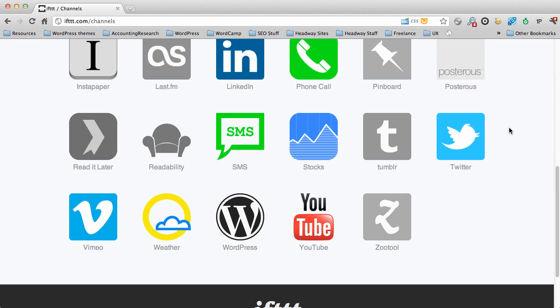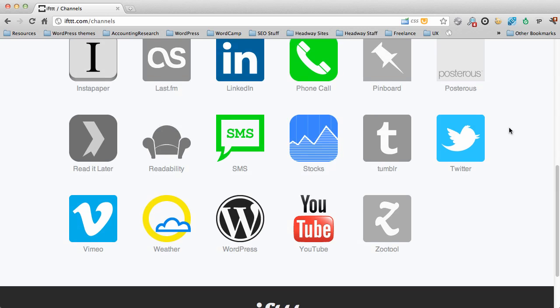So I haven't quite figured out how to get everything all under one task or one account on the site. But maybe that's something coming up as part of a feature request. Maybe you can have multiple Twitter accounts or multiple phones or multiple WordPress accounts. I don't know. Maybe that's something that they're going to add. But for right now, I've got 3 accounts on here, so I can have the 3 main Twitter accounts that I want to do stuff with, and the 2 main YouTube accounts that I want to do stuff with.